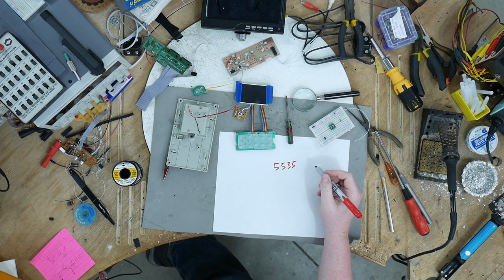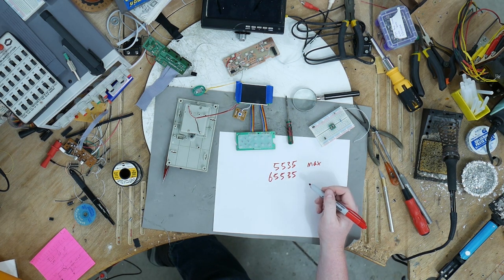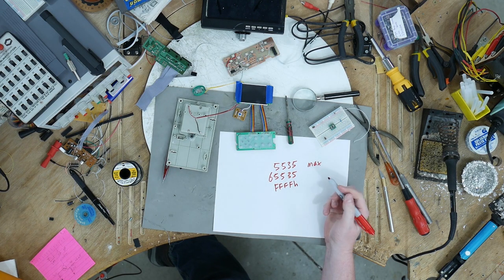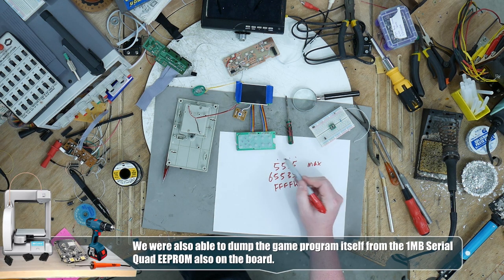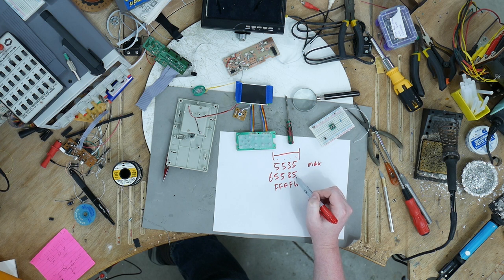5535 food. That's not a max number. That's 65535 with only 4 digits showing. So, you know, your computer might have a number like 65535, which is also FFFF in hex. But when it's drawing it on the screen, it actually has to turn it into a decimal number, then chop it up. It can't just say, oh, print 65535. It has to say, first I print this digit, then this digit, then this digit, then this digit. And clearly in this program, it only prints 4 digits. So we actually do have 65,535 bullets. It's only printing the first 4 digits of that number.